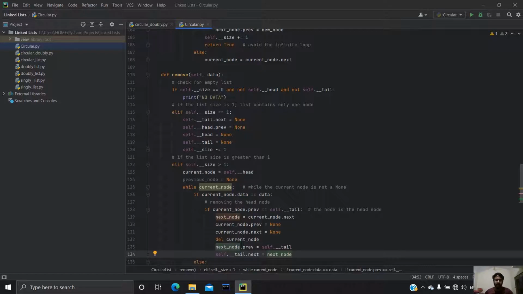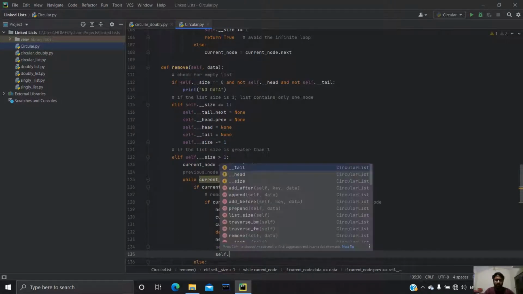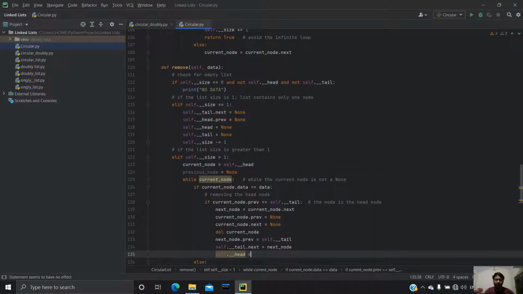So we have deleted the current node, and now the self.head will point towards the next node. So let me add this comment: next node is the new head node of the list. Alright.